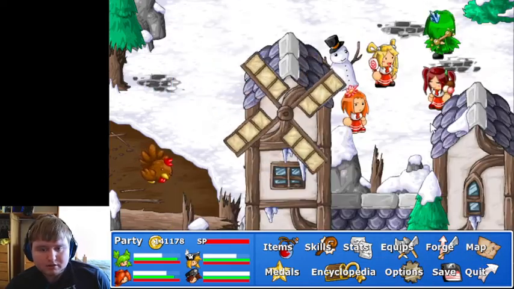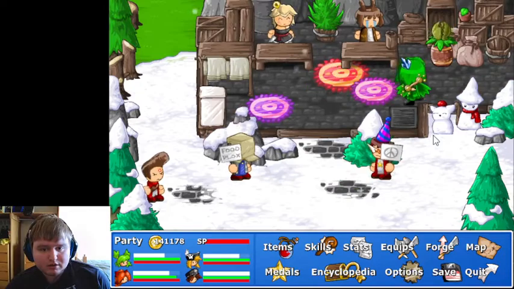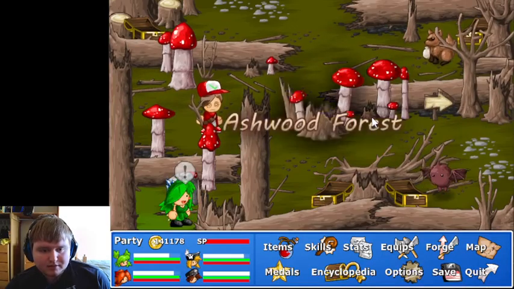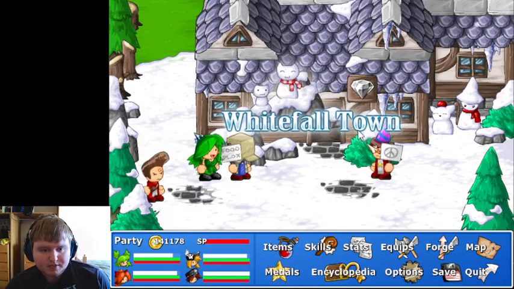We've returned to Whitefall Town. That is what it was called, right? Oh, there's something in here we missed. I'm amazed we actually missed something. And what was up here? Oh, the Ashwood Forest. We can now open that up now that we have the hammer.